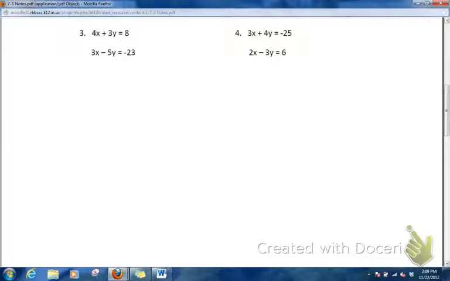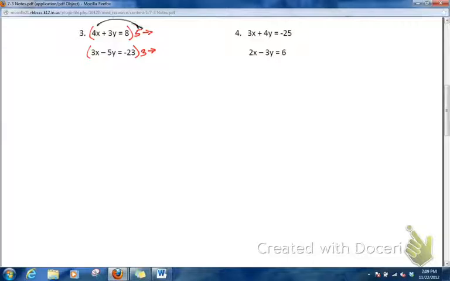Now, what you do want to look for in this problem is, is there anything that already has opposite signs? And that's true. You have a positive 3y and a negative 5y. So let's go ahead and try to cancel those numbers. In doing that, we're going to have to multiply both equations by something. So if you look at these two numbers, you say 5 and 3. Well, I can turn both of those into 15s. Okay, and that's what we're going to do. So we're going to take this top equation, and we're going to multiply the whole thing by 5. And we're going to take the bottom equation, and we're going to multiply the whole thing by 3. And this is what happens.